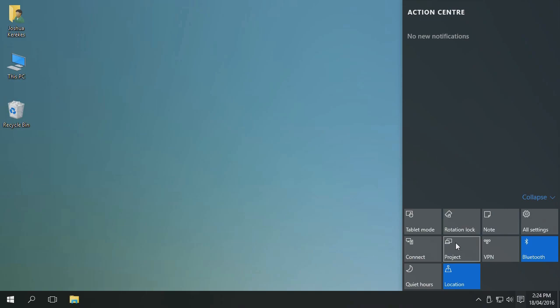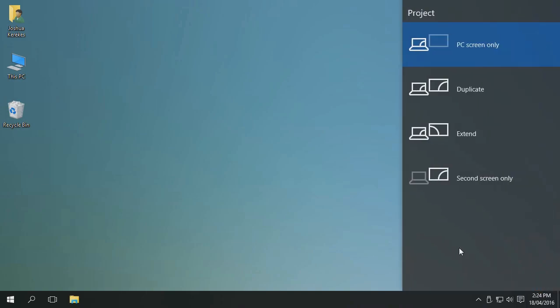Then you've got the project icon. So say if you're connected to a display either via Miracast or via a cable. So say if you had a laptop and you connected the cable, the display port on the laptop to a projector or a screen, clicking project will ask you whether you want to just keep using the screen you're using now. Do you want to duplicate your screen so that anything that's on your screen now is displayed on the other screen? Extend lets you use the other display as a secondary monitor. And then second screen only is you want to just display the picture on the secondary screen and not on your screen.